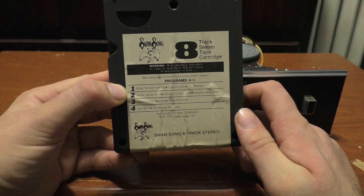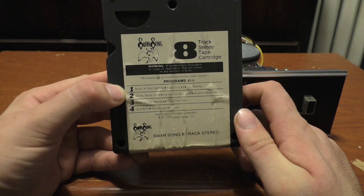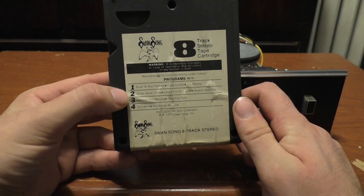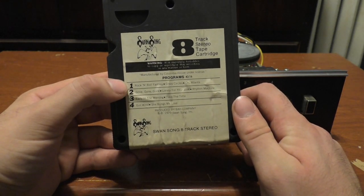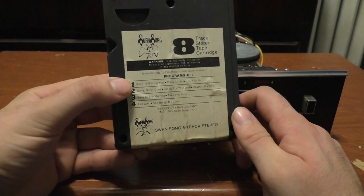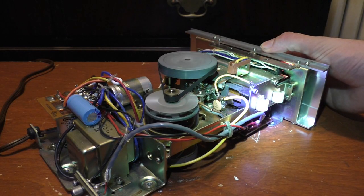I mentioned earlier that an 8-track tape is a continuous loop of tape inside of a cartridge. The loop of tape is divided into four stereo programs, listed on tapes in songs like this. Each stereo program takes two tracks, one for the left speaker and one for the right speaker. So four programs, two tracks per program, and that's what makes this an 8-track system. It's going by how many physical tracks of audio are on the tape itself.